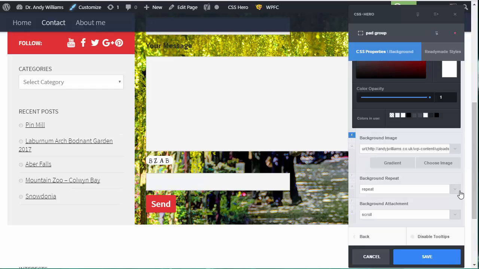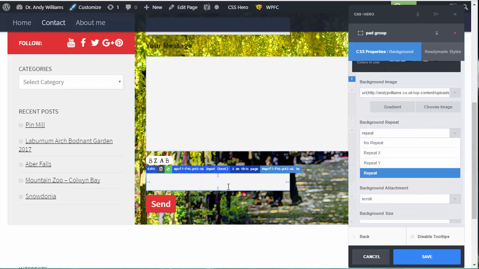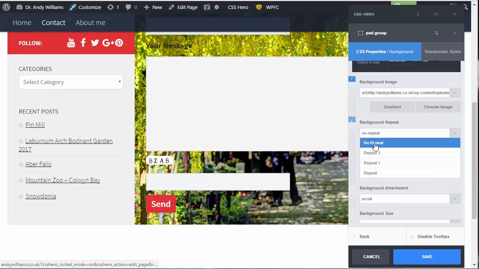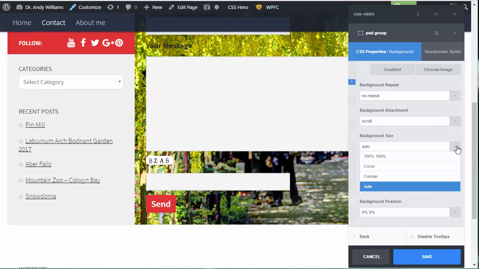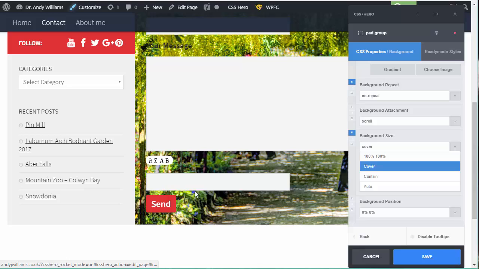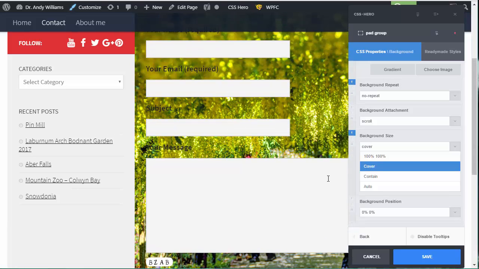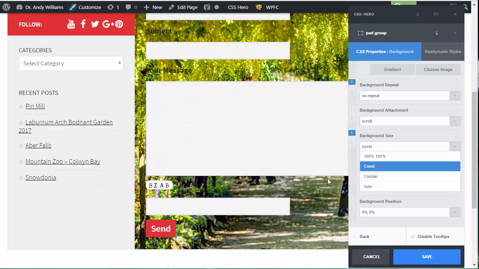But there's more that we can do for that. You can have the background repeated, and it's actually set as repeat for that, which I don't want. I don't want to repeat because it's a big enough image to take over the whole space. I'm going to go down as well and just check background and click on cover, and that makes sure it covers the area, which you can see now that the image is covering that area.